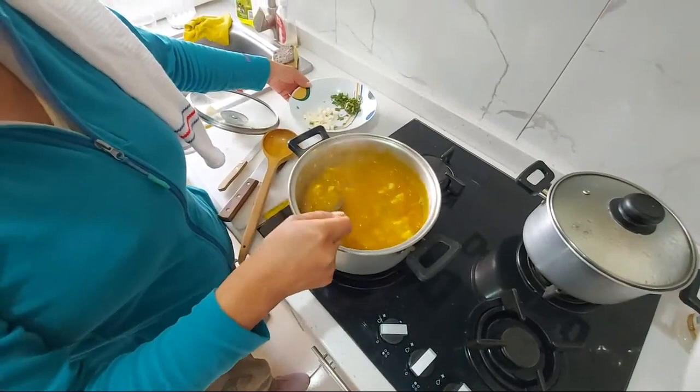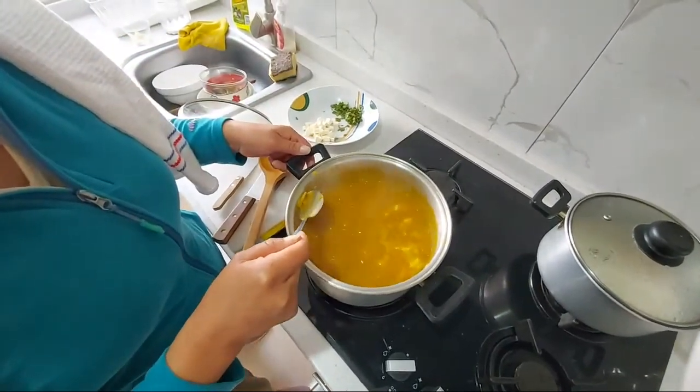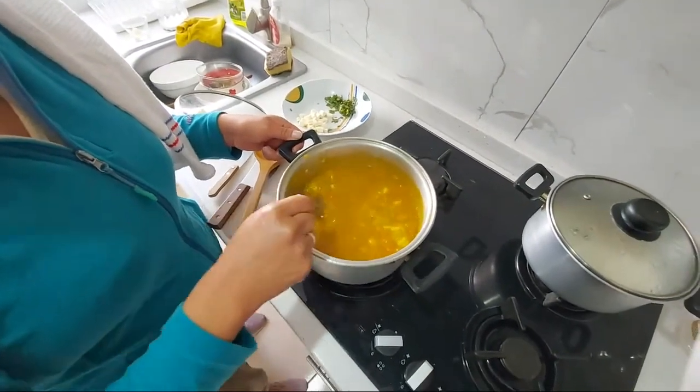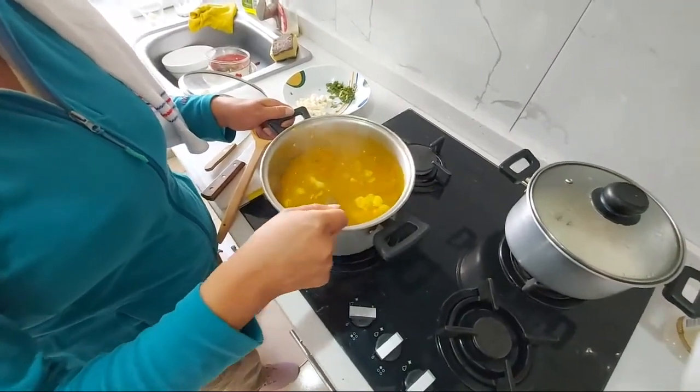I think the potato is ready. Let me see one potato. It's important to see if the potato is already cooked.